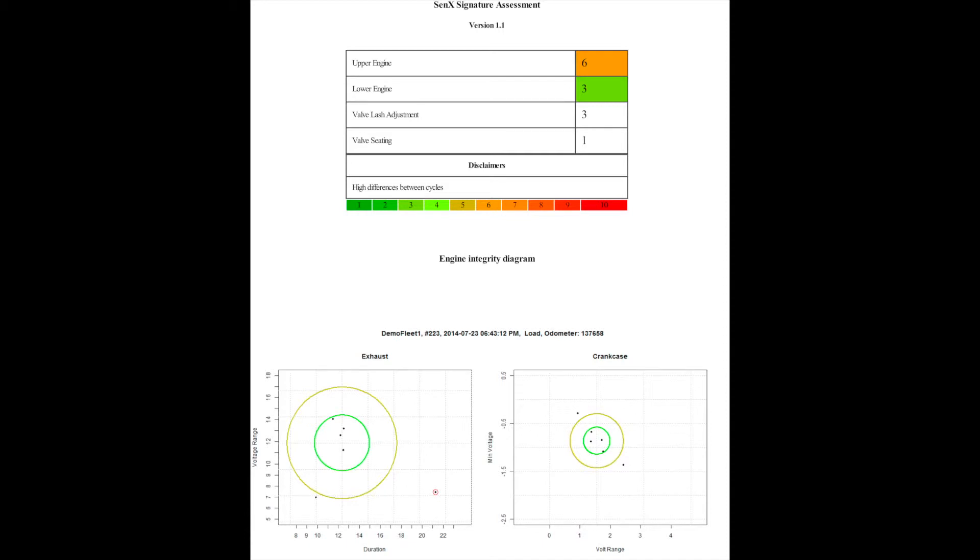If the system could not detect a meaningful signature in the file, or if some condition was out of normal range, a disclaimer will be displayed. The engine integrity diagrams show the similarity or dissimilarity among the cylinders — the more similar the cylinders, normally the better the condition of the engine. On the left side, the comparison of the exhaust strokes is illustrated by plotting the exhaust pressure output against the time in milliseconds for each cylinder's exhaust stroke after normalizing the average rotation speed to 1500 RPM. On the right, the blow-by for each cylinder is plotted. Ideal would be all cylinders fairly close to the upper left, with no cylinder off by itself to the lower right of the diagram.